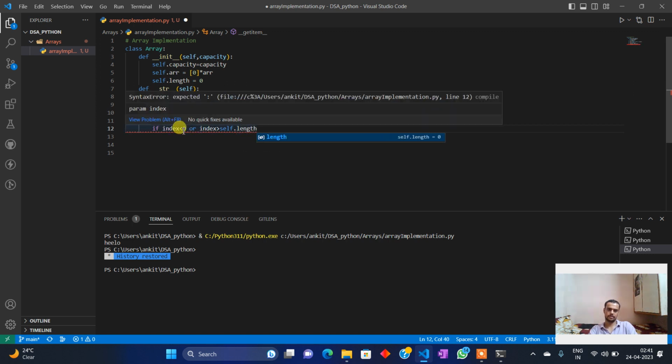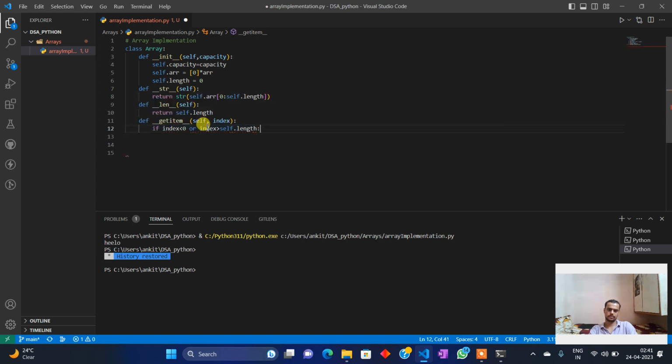So if the given array has no value, or if the given value exceeds the length of the array, we will raise an IndexError, because it's the error for index, and we will write that index is out of range for either of these two conditions.